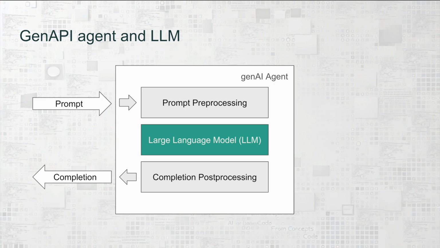But it's not just about the model. There is also some pre-processing that happens before the prompt even reaches the large language model. The input is cleaned up and formatted in a way that the model can understand. And once the model generates a response, there is a bit of post-processing as well to make sure the output is ready for us to read or use.